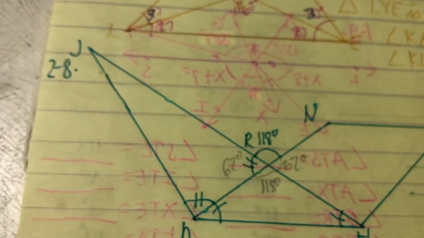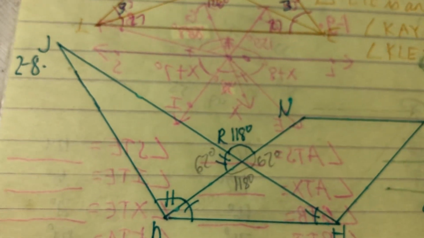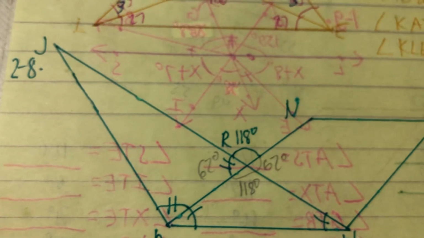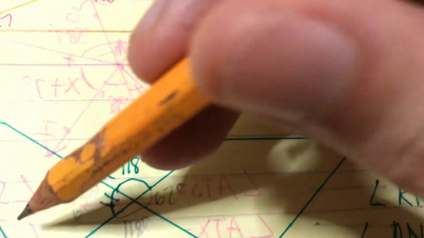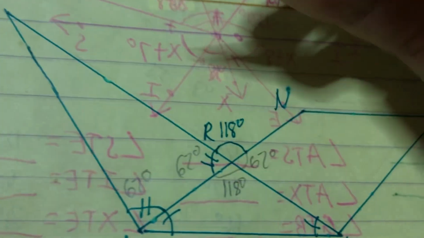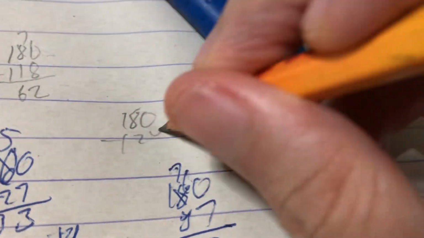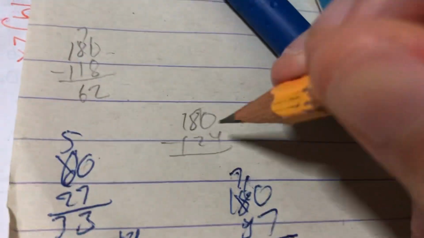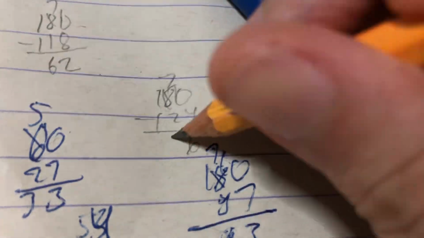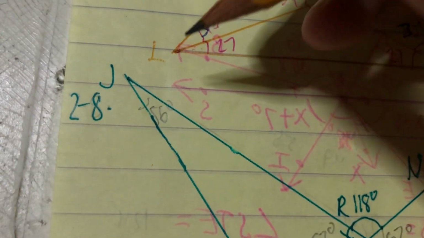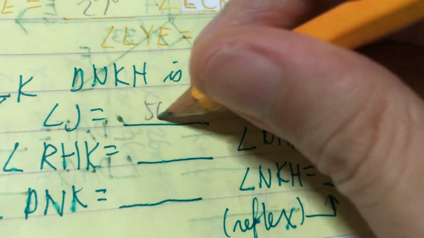And then to solve for angle J, it's very easy now. You know why? Because 62 degrees is here, and the other angle also measures 62 degrees. So we know that angle J, it's 62 plus 62, which gives you 124. And 180 minus 124, because it's a triangle, we can subtract to get the answer, and it should be 56 degrees. So angle J must measure 56 degrees.